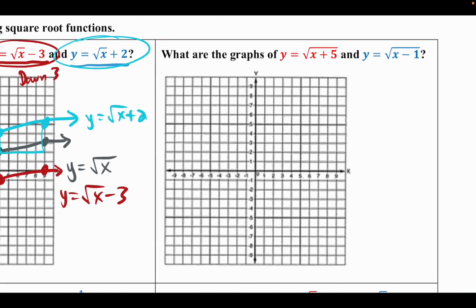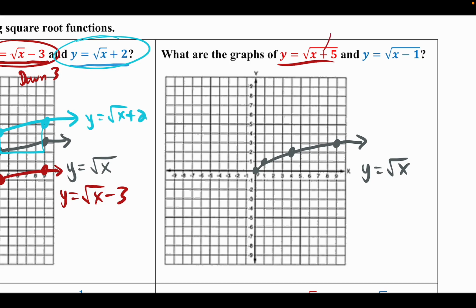Awesome. All right, then I'm going to take a look at these couple of examples right here. First of all, I'm just going to quick sketch out y equals the square root of x so that we can reference how these transformed functions compare to the parent function. All right, so the first one right here is to graph y equals the square root of x plus 5, but the plus 5 is contained inside of the radical.